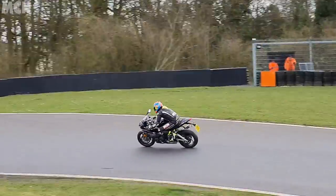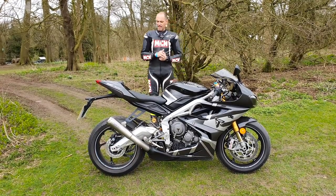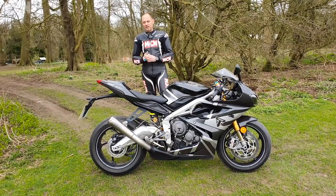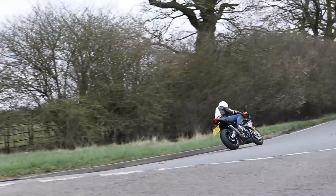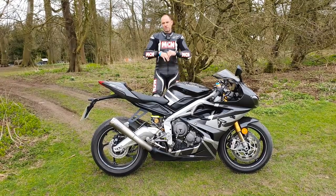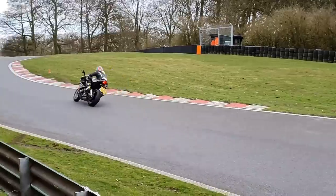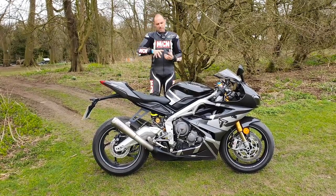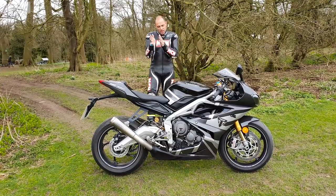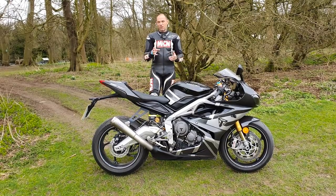On the track it's really easy to ride fast — a bit like a GSX-R 750 or a Panigale V2. It doesn't take much effort. The problem with a 200-horsepower superbike is that it's always riding you — on the road it's basically on tick-over, and on the track you've really got to know what you're doing. Even I can't get the best out of a superbike — you've got to be a pro racer. With this, it flatters you. You feel like you're riding it and can use every ounce of the power. The riding style is a cross between the 600 and the 1000. It's got a 180 rear tyre versus a superbike's 200 section, which makes them clumsy. It'll keep up with a superbike here at Cadwell almost halfway down the back straight. It'll wheelie in first and second without trying, and you can clutch it up in third — the traction control doesn't get in the way, which is really good fun.